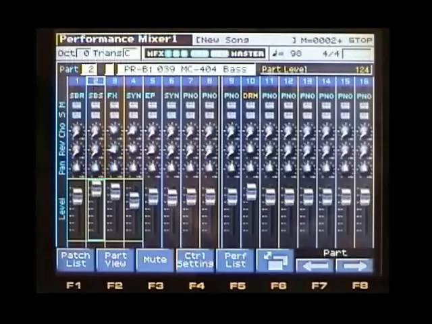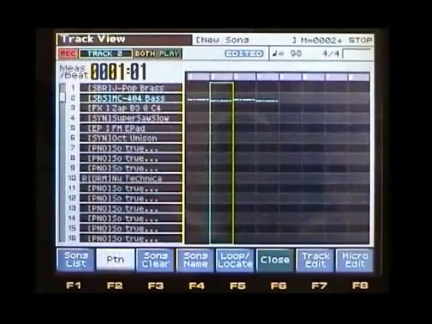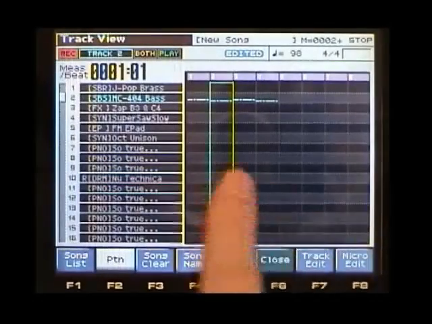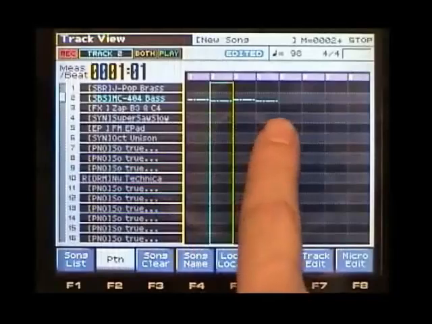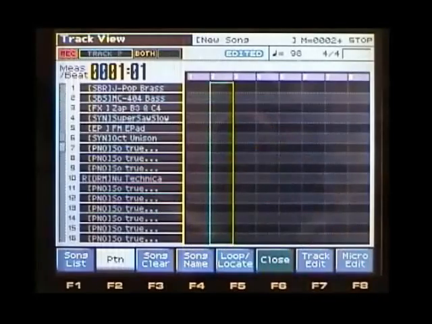Okay, so next let's go over to the song edit screen by pressing the song edit button. And you'll see here now we have just 4 measures of our bass track. And if I scroll all the way down here to 10, there's 4 measures of our rhythm track. So of course I want my song to be longer than 4 measures long, so you're going to take care of this by copying and pasting some measures around using the track edit functions.